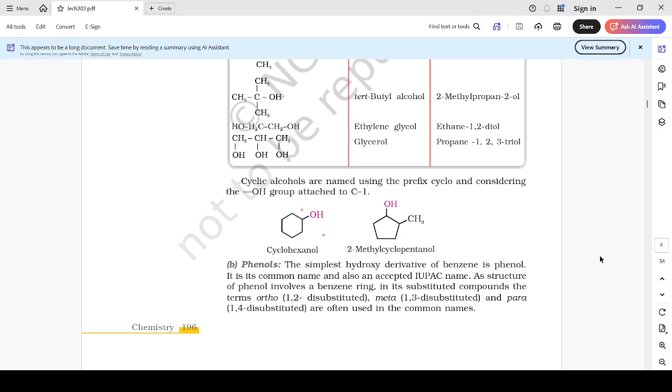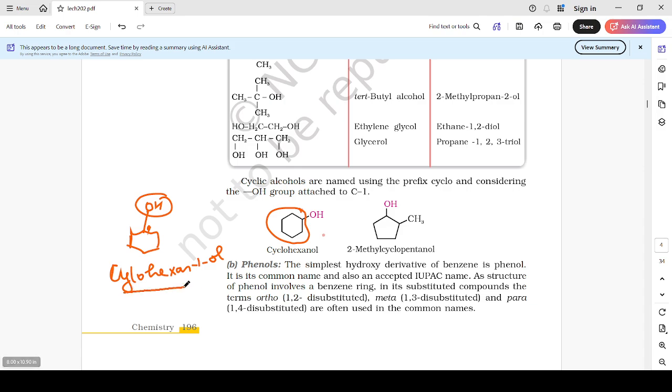Today we will learn about the IUPAC nomenclature as well as the names of the cyclic alcohols here. This is a cyclohexane. To this, one OH is being added. So I can understand there is only one functional group that is present here. So I should call it as cyclohexane 1-ol. This is the correct IUPAC nomenclature. In order to simplify it, we also remove this 1 and all. We just say it is cyclohexanol.